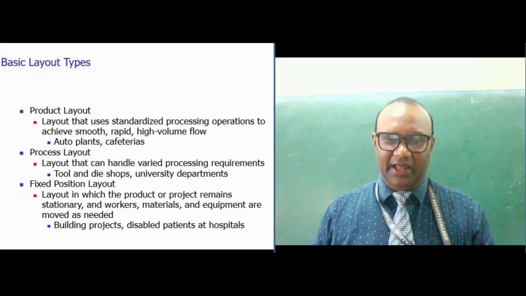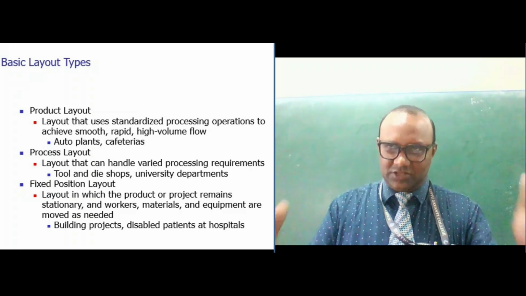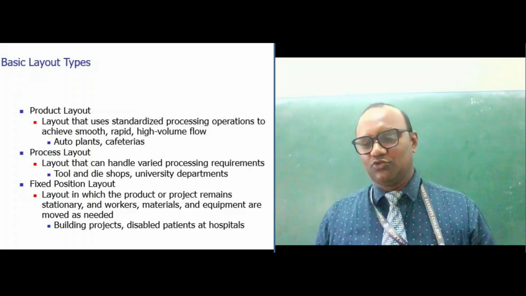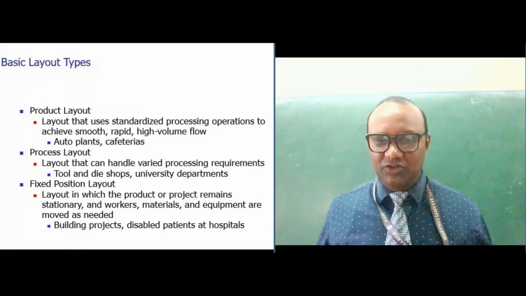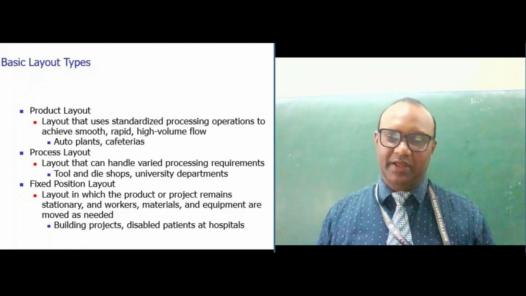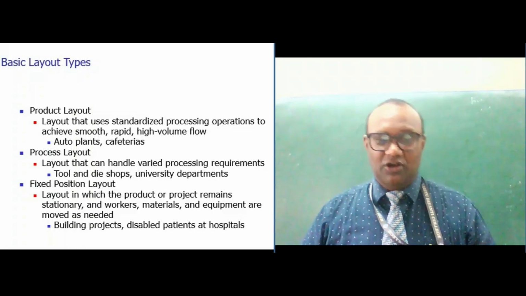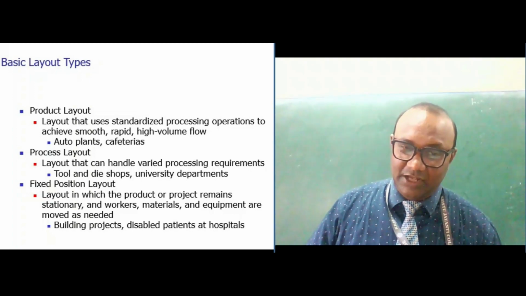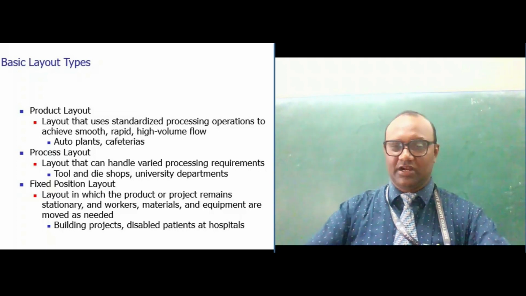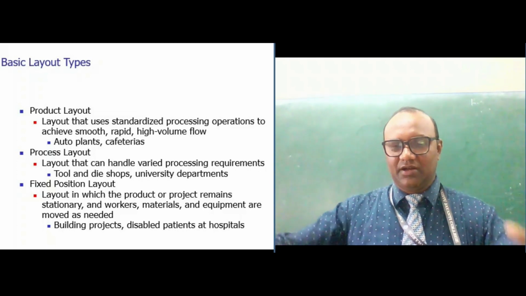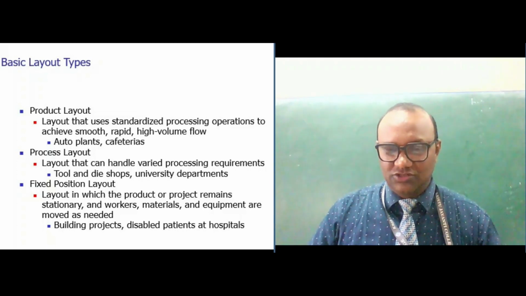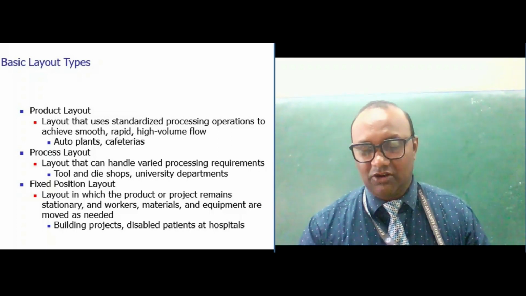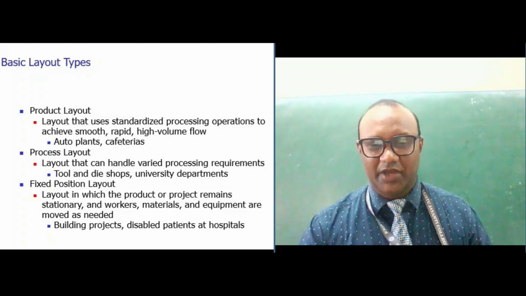When you're constructing a building, everything has to go to that particular place because it's got to be built on that particular site, right? So it's very similar to something like that. So you will have to move those. It could be a construction of a bridge or maybe a highway, right? Or shipbuilding. Very often shipbuilding is also like that. Everything has to go to that yard where the ship is being built and so on. So everything has to be moved to that particular land. That's called a fixed position layout, and things cannot be moved to the place where you want them to be.